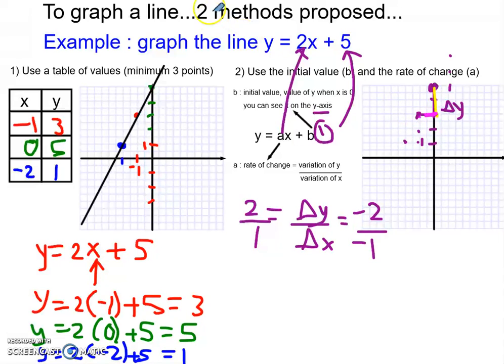And that way you do the same. You can take your line and you can graph your line. Okay, so there's two methods for you to graph your line. You can practice either one and they should give the same answer. Have fun!